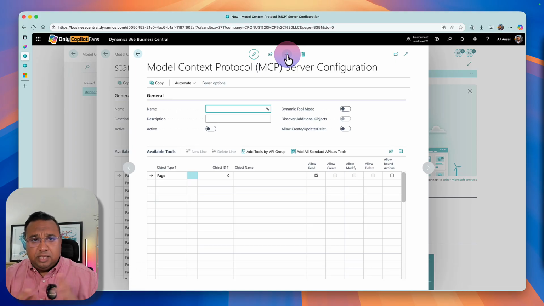It's free of cost, but I advise you to not use them in a production environment unless you have done some testing. All of the pages, the AL code is available if you want to be able to test and add and build more things around it. You are perfectly okay to do so, but use it at your own risk. So in sandbox environments, it should be perfectly fine.